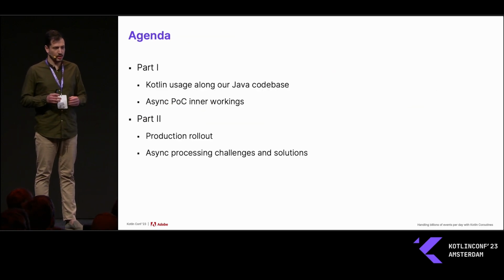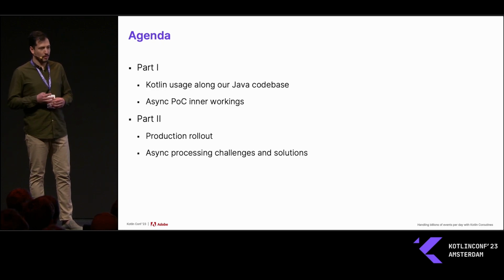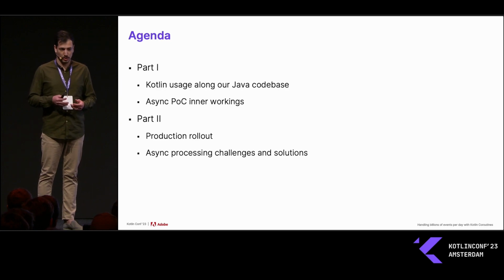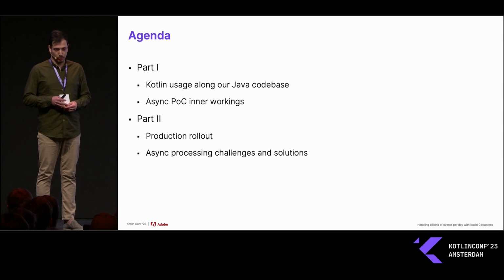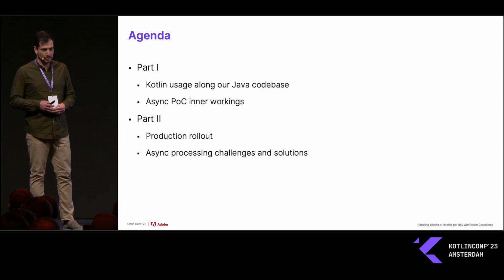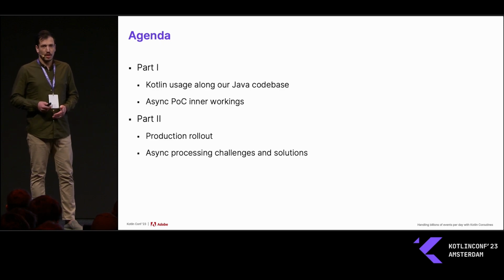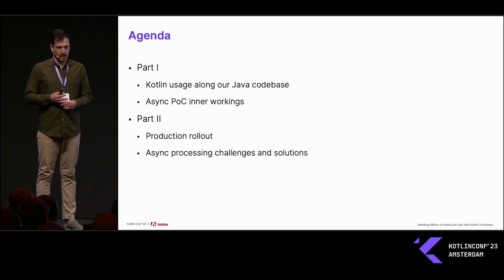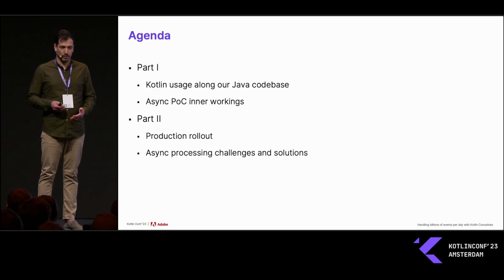Our presentation has conceptually two main parts. In the first part, which will be Kotlin-centric, we'll have a deep dive in how we leverage Kotlin to turn the application non-blocking and have a working proof of concept. While in the second part, we'll focus on how we productize the POC and manage to safely release it to production. So this part will be more generic about asynchronous applications and the challenges you can face and how to overcome them.